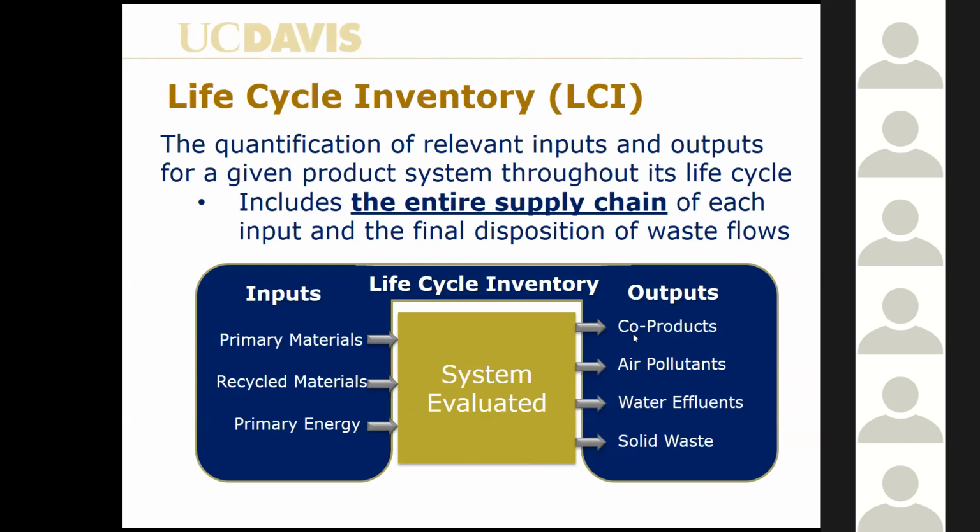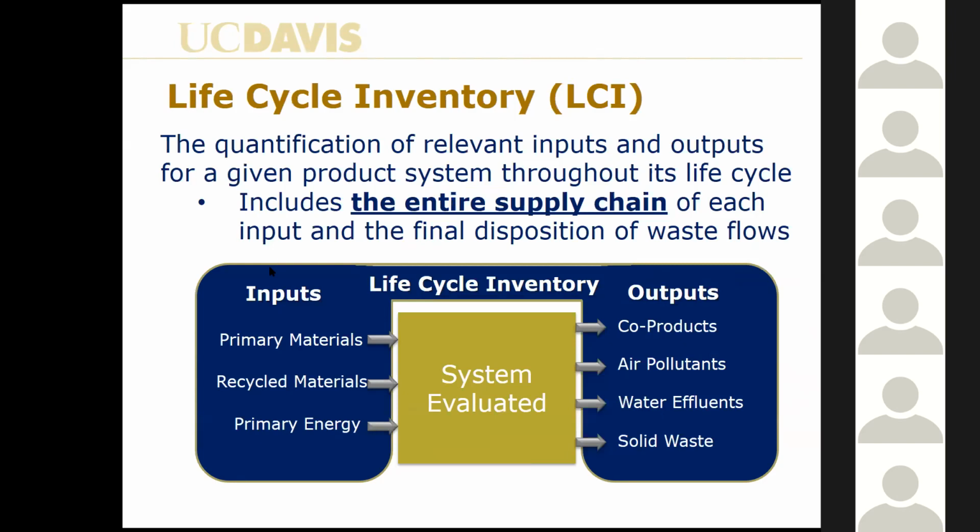But if we think about asphalt and doing an LCA of producing the asphalt material, we have to think a lot about co-products, because asphalt is produced alongside many other products that come from crude oil. And so in those cases, we have to think about how we're going to apportion impacts to just one of many products generated by a production system.